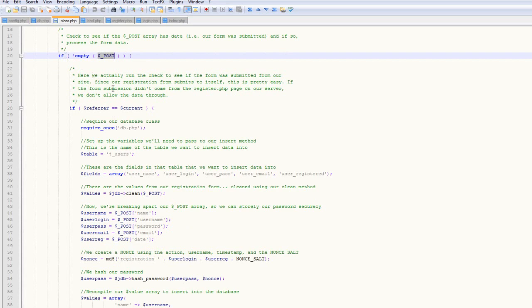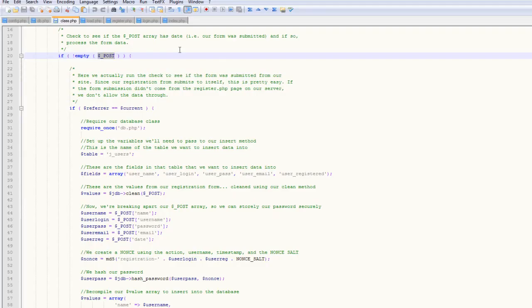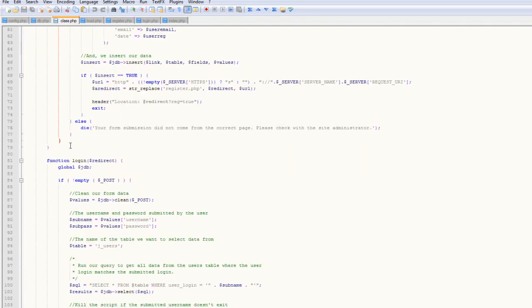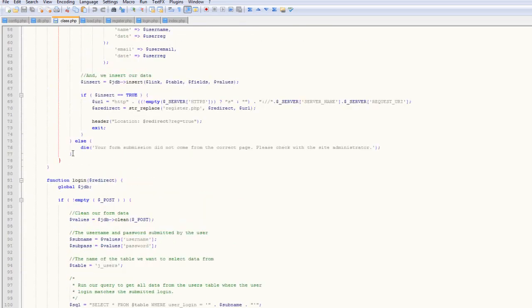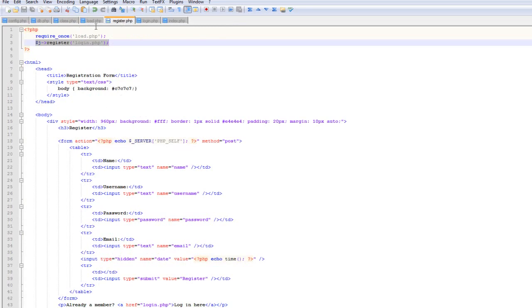The first thing we're doing is checking to see if the post actually has data, because someone may land on this page without having submitted any data. We need to know the state in which the user is hitting this page. Are they hitting this page having entered data, or having not entered data? So we run that check right here. If it's not empty, meaning there's data in that post, then we do all this stuff here. But if it is empty, we're just not going to do anything; we're going to display the register.php page where they can register.